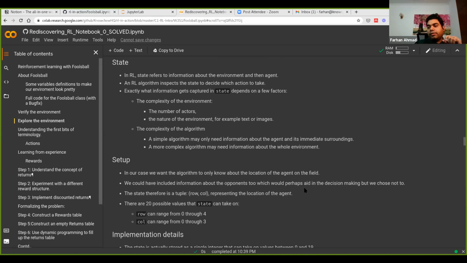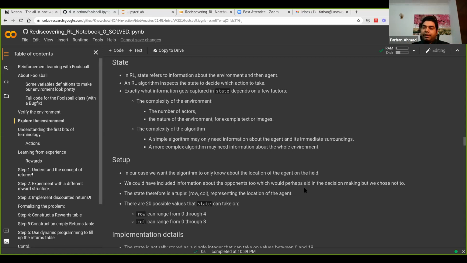Now this is because we are searching for an algorithm that can just find a path, right? And we want the algorithm to just look at the ball's position and figure out the path. But if you think about it more deeply, then you realize that if you want to make it more realistic, then probably you want the algorithm to also know where your opponents are. That should help the algorithm find a better route.